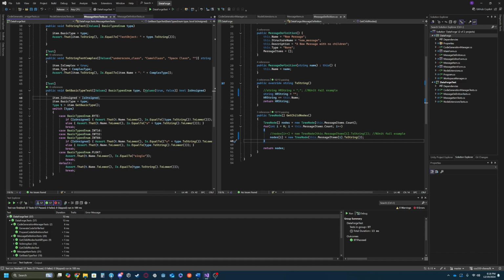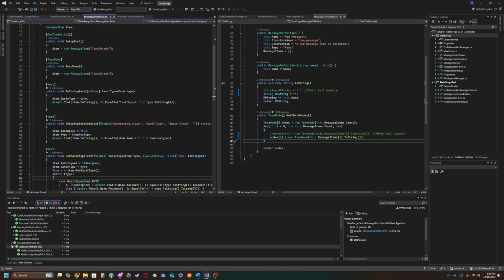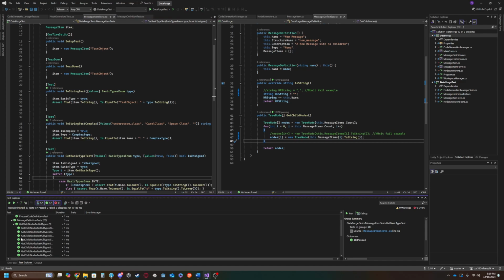So to simplify the testing, we create one function, but we then pass in this NUnit flag that says that we are using all the values of basic enum, and we're also using a list of true and false to toggle this boolean between each one. So this results in a very large multi-dimensional array that we can look at in the get basic types. We can see that it generated 18 of these tests in here during compile time. That helps us make sure that every single one of these types works.